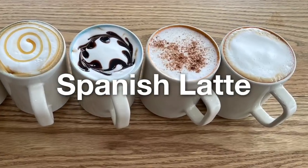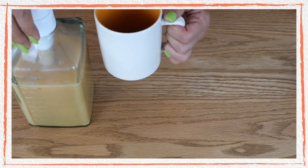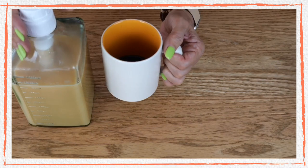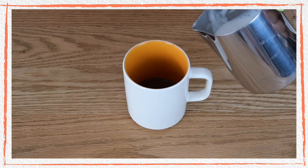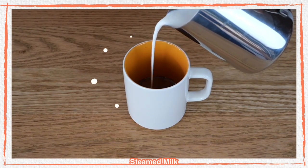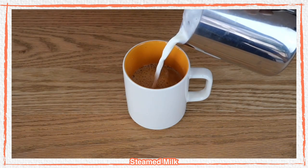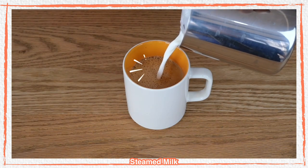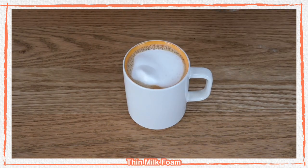Spanish latte. I have my espresso shot here, about 20 ml of my condensed milk. Stir to combine the milk with the espresso. Pour the milk into the cup, so you just want to pour it high so that you don't get the foam. Fill the cup all the way to nearly the top and finish it off with a milk foam.